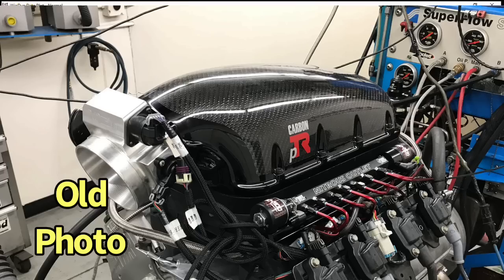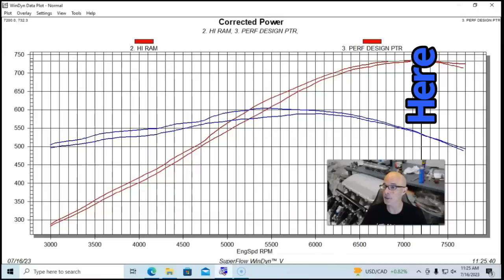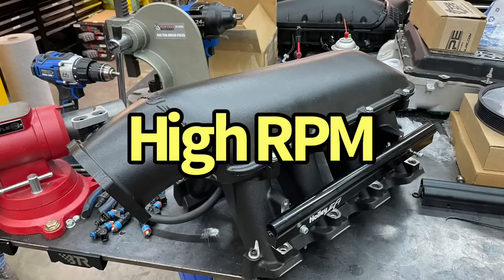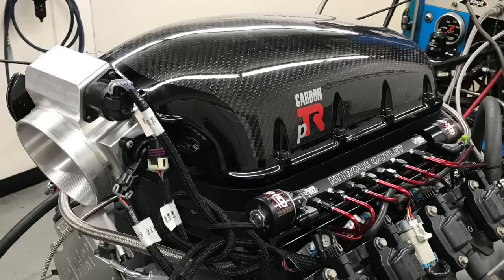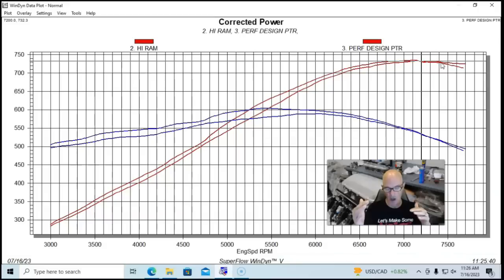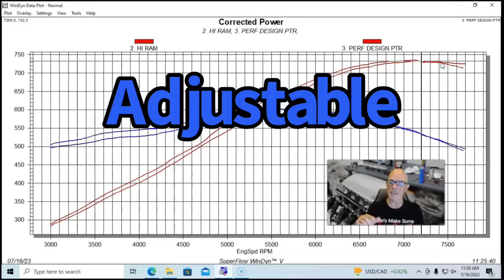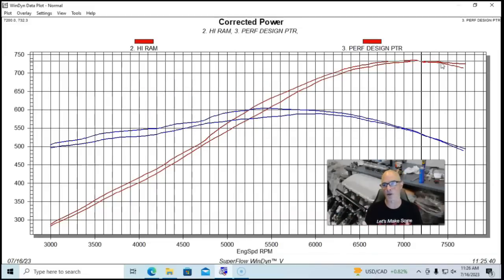Here's how it compares to the carbon Performance Designs PTR intake manifold. The Performance Design intake manifold, as you can see, is better up to about 7200 RPM, and then the High Ram may be just a touch better out past the 7400-7500 RPM range. So if you're really revving it out higher, the Holly might kind of come into play here. It needs to be noted that the carbon PTR intake manifold is available with different length runners, and so we ran this all with the as-delivered runners which were the longest of the three. The nice thing about the design, in addition to looking cool because it's carbon fiber, is you can adjust it.